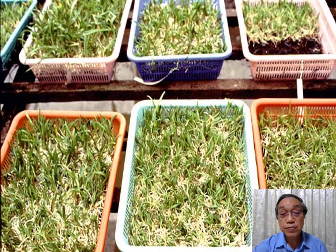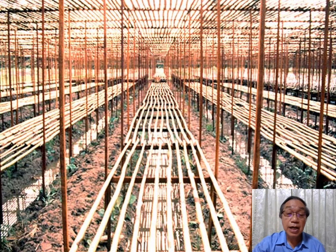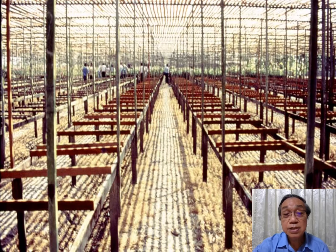So at the beginning, maybe we have to put together to adjust to the outside environment, and then we can put to the individual pots or container. For the greenhouses, in the old time, we started from using the bamboo stem and wood for the construction and also for shading and bench. But the light is not uniform and they won't last long, maybe about 2 to 3 years. So we developed the greenhouses.